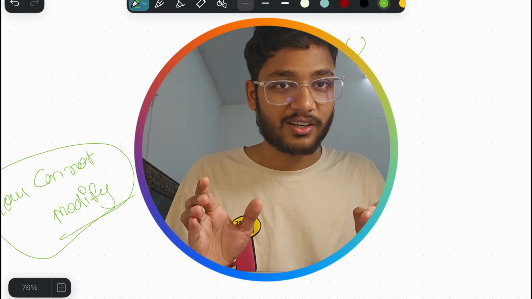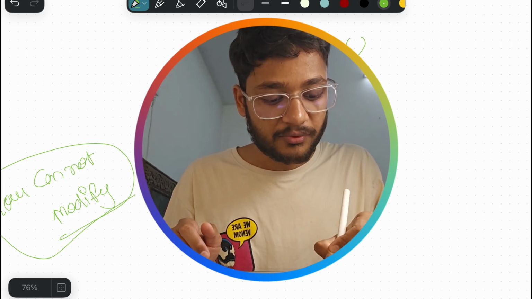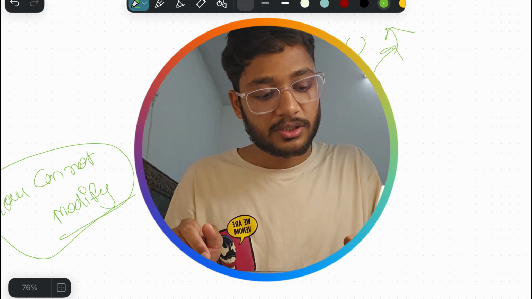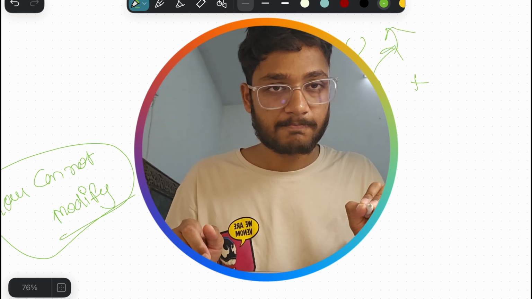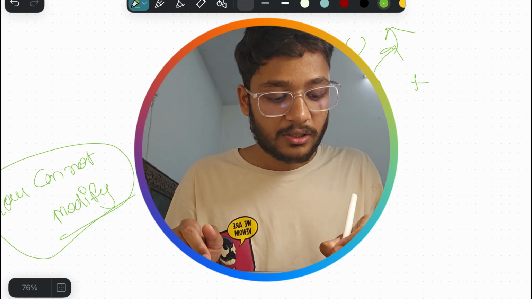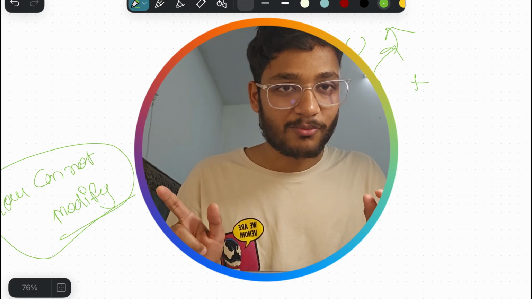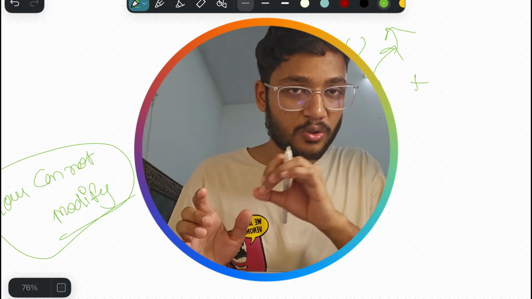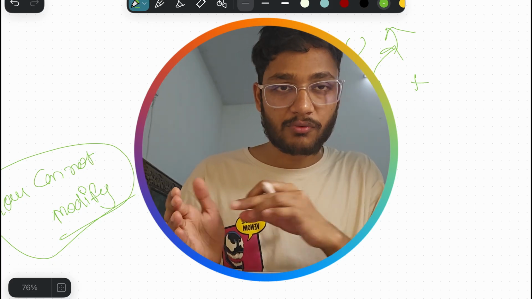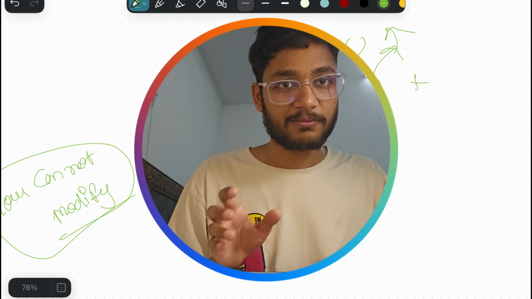Now you can't modify it. If you say t dot append, the method we use to add something at the end of the list, it won't work here. Similarly, if you wanted to pop an element, it won't work because you cannot modify. It's like a printed bill. You have a list of items, you can see them, you can count them, you can perform other operations around them, but you cannot modify them.